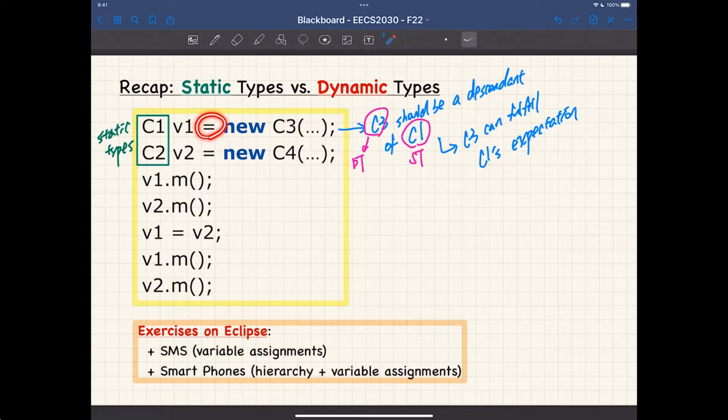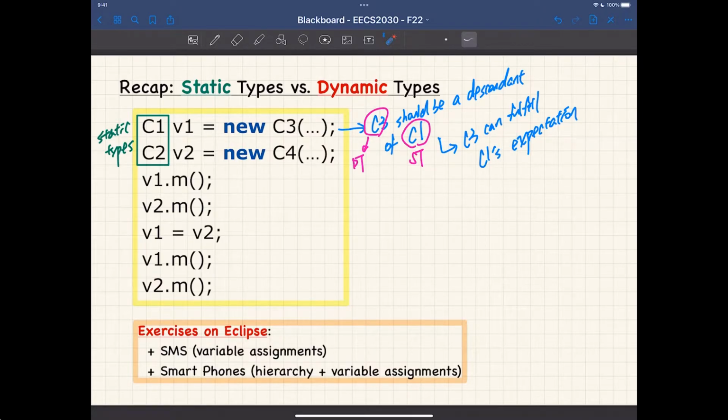If this assignment is actually allowed, and indeed it is allowed, that means whatever method or attribute you can call on V1 is determined by C1. So C1 determines the expectation you can have on V1, and we need C3 to be able to fulfill that. It's a very important concept to bear in mind because we'll run into something called ClassCastException today, and that one is actually going to depend on this as well.